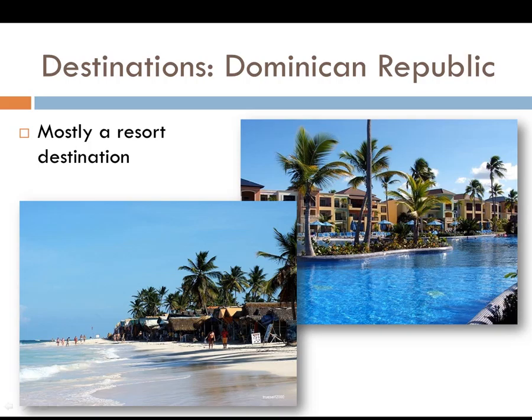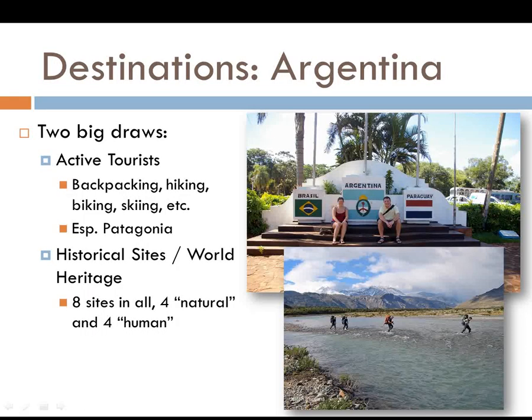Argentina is another big tourist destination as well. Two big draws here, but they're very different. Not so beach focused, right? It's focused far less on mass tourism and resort tourism and more on active or adventure tourism. So people who like to hike, ski, camp, and be outdoors tend to like the tourism options in Argentina and, to a lesser extent, Chile as well. Patagonia is a big draw. It's breathtakingly gorgeous, right? Here's a backpacking group in Patagonia.